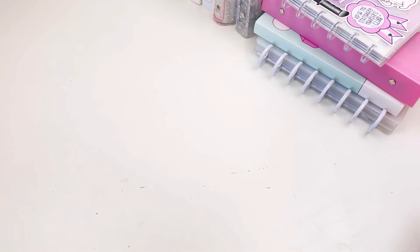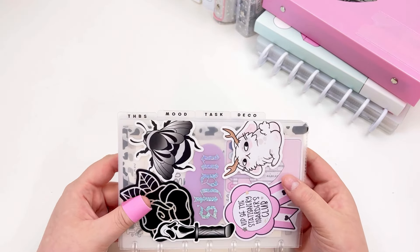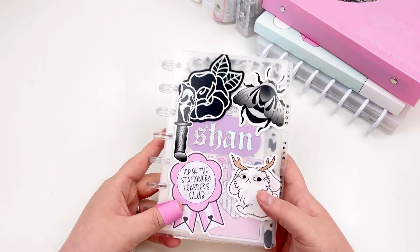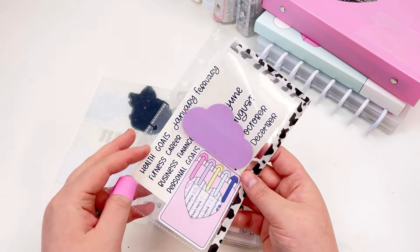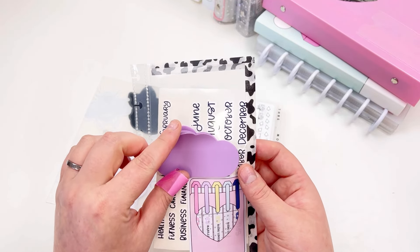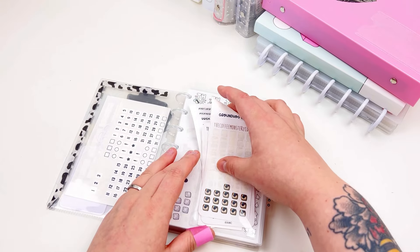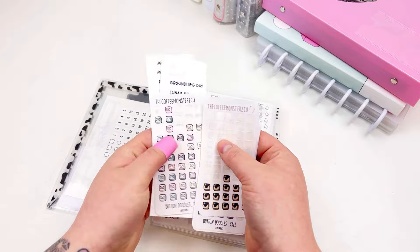Now it's time to dive into my personal sticker organization. I use a few different methods when it comes to organizing my stickers, but this right here is my holy grail. This is my reusable sticker book that goes everywhere with me. It holds every single sticker that I love to use in my planner and journal every single day. I made this pocket to hold larger stickers and my sticky notes for whenever I need them. I also have an adhesive pocket here on the front — these are my go-to smaller stickers that I'm always using.